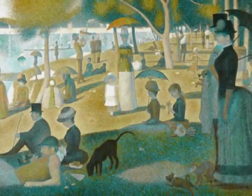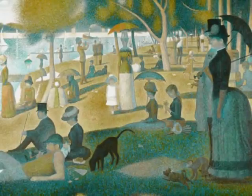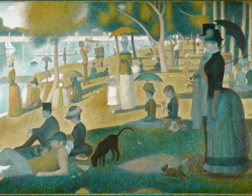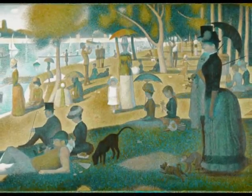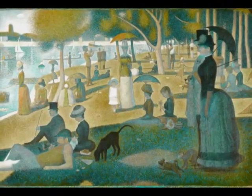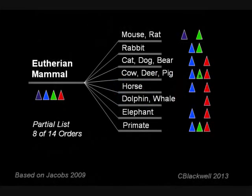The final vision is more like this. Because of the color opponent process, color information is separated into red-green and blue-yellow channels. In this case, the result is a blue-yellow palette. For humans, two-cone vision is a deficit. But for many animals, this is their standard vision. For example, fish that live at middle depths, reptiles, and most mammals. This table shows the cone complement from various orders of mammals, almost all of which have two cone types.